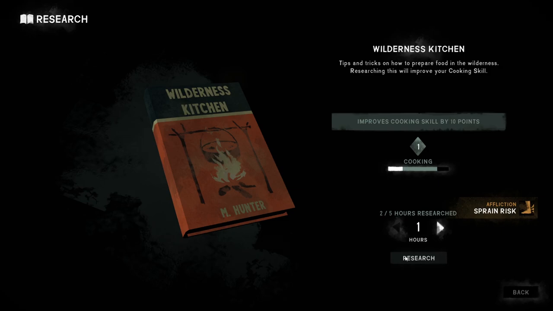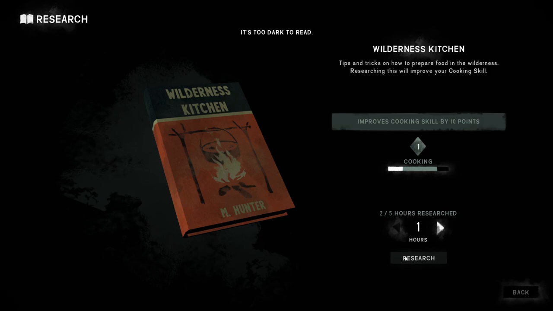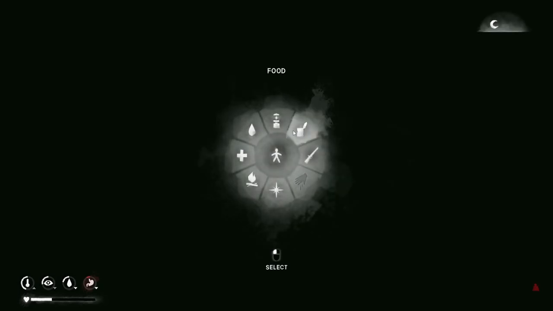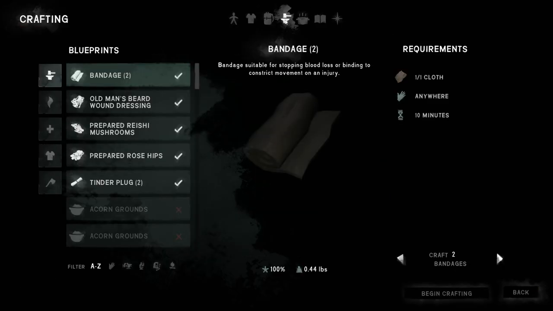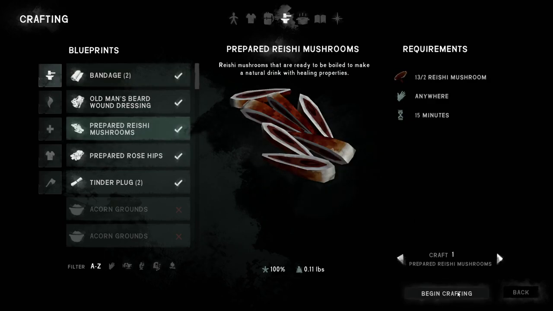Perfect. And then let's do one more. Be nice if we can get... got too dark. Okay. That's fine. Cool. Now, we're right by the bed. We are going to start preparing everything if we can. So, we're going to prepare these mushrooms. We can do that in the dark.